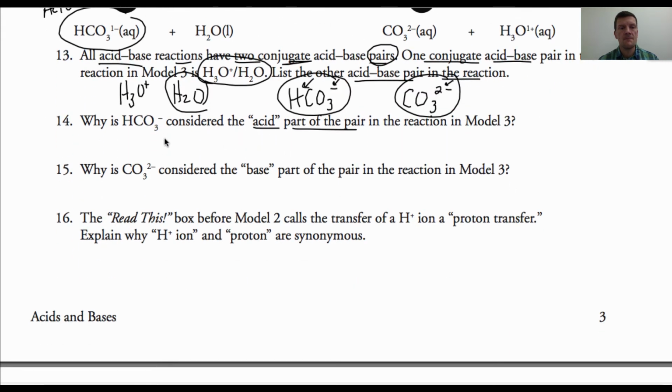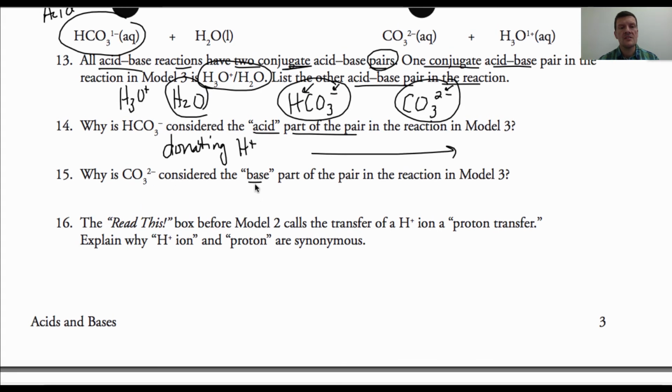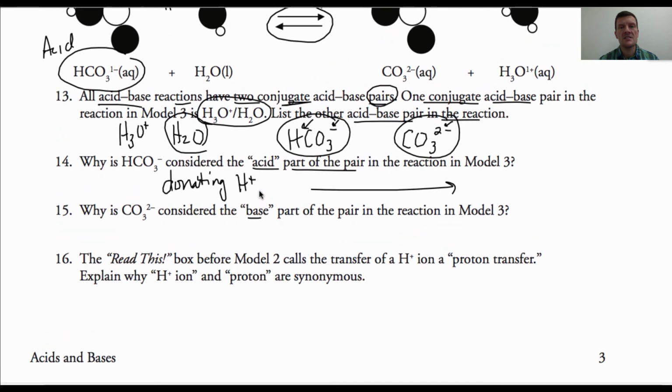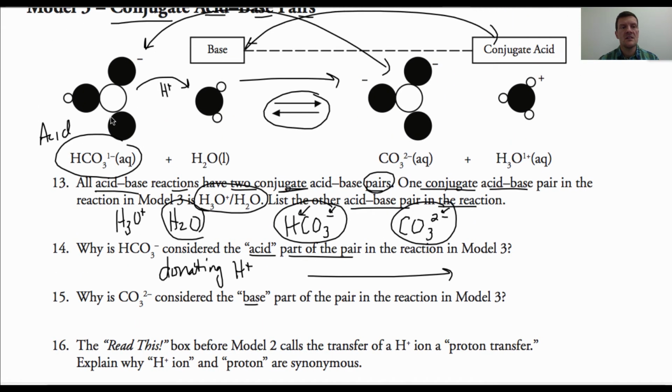Okay? So this is donating H plus as we look at the reaction from left to right. And the CO3 2 negative is considered the base because it is in the other direction. Okay? The other direction is going to be receiving an H plus if you look at the reverse direction. Okay? This is a base as well, of course. Okay? But in the reverse direction, this is your base.